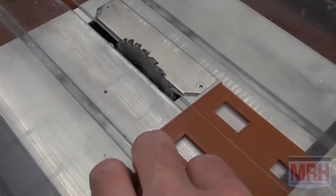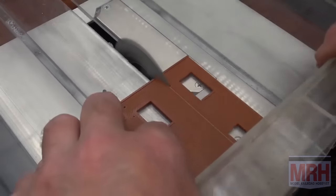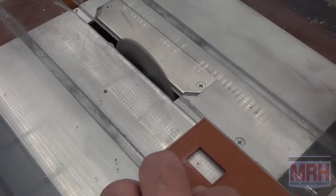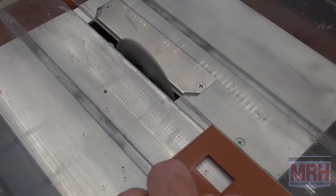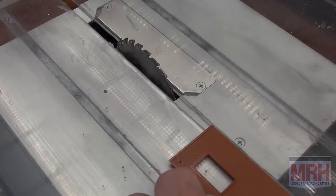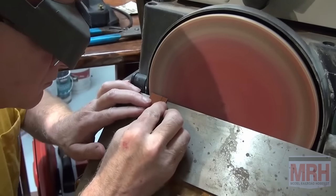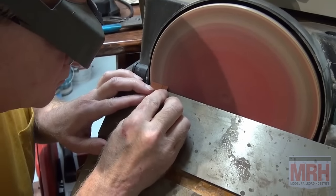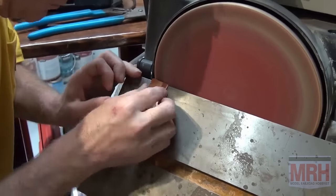The saw simply speaks for itself. It's very precise. The sled makes cutting safe in that your fingers aren't near the workpiece as you're shaving off the precise cut that you want to make. To create 45 degree angles on the workpieces where I wanted them to fit together just like a picture frame and look good, I used this disc sander to just take off a little bit up to the edge of the front of the bricks, which would then give me a clean 45.